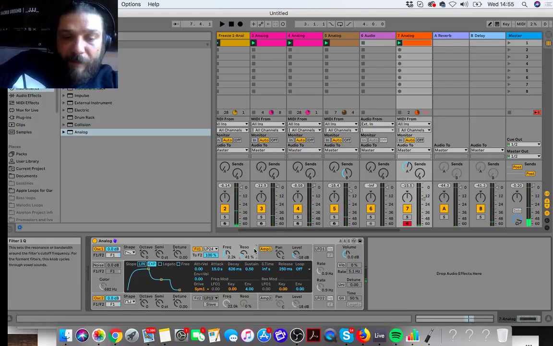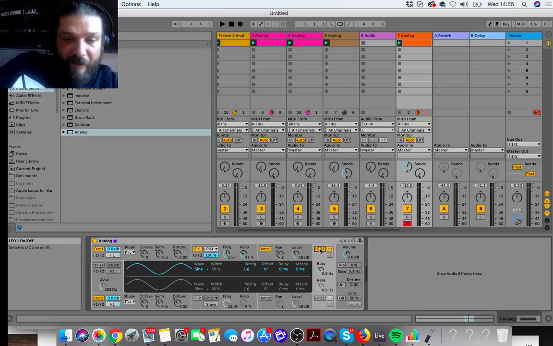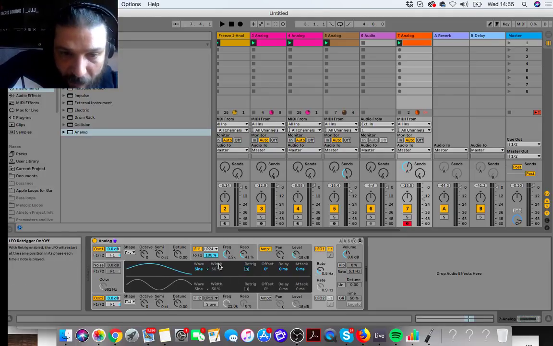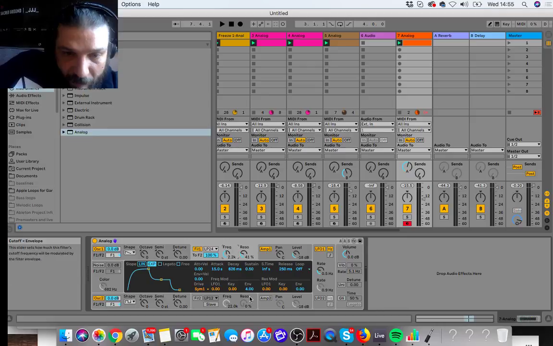Right, now to add a little bit of movement to the pad, I'm going to use the LFO on the filter 1. I'm going to turn that down like this, and I'm just going to put that onto my filter 1 here, and I'm going to put it on the frequency modulation there.